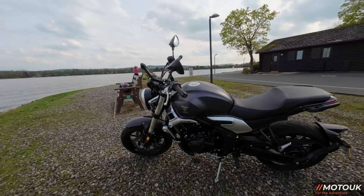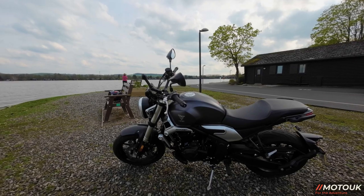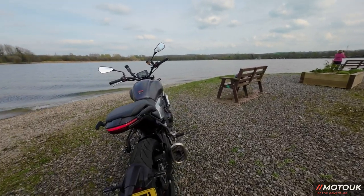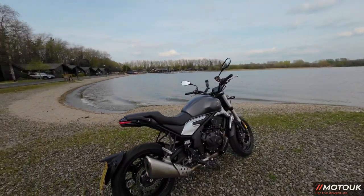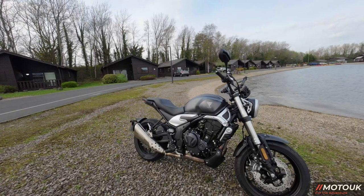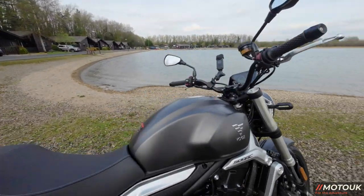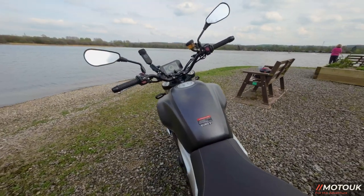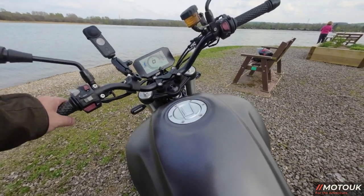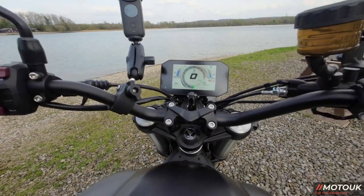I would say the bike itself seems quite short geared compared to the Honda, so that might be a downside. I found while coming up the motorway just now that the bike was revving quite highly. So I would put this bike as a town bike, a small country lane bike. I wouldn't really put it as a long distance bike with it being so short geared. Now I'm not sure what the litre capacity of the fuel tank is, it doesn't state that on the website, but I would put it at around 16 litres. Fuel economy is probably pretty good on this bike.